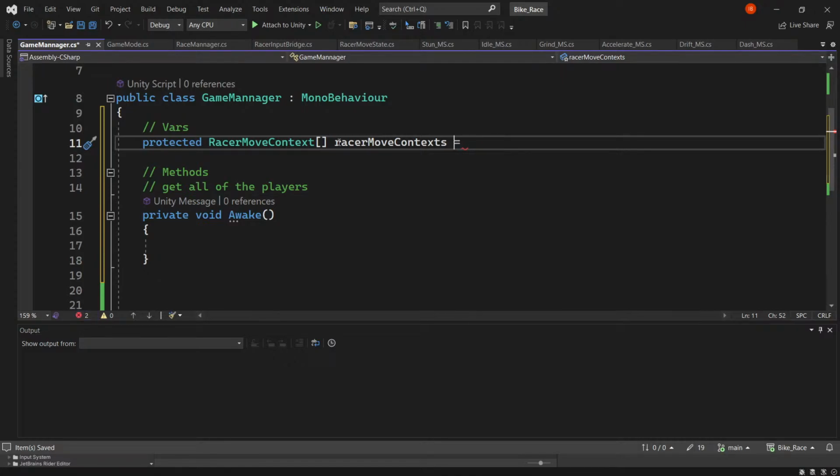Okay, so an array must be declared at size, which is the issue, but in the awake we can just set it to be something. I don't want it equal to null. I just kind of want it to be empty.